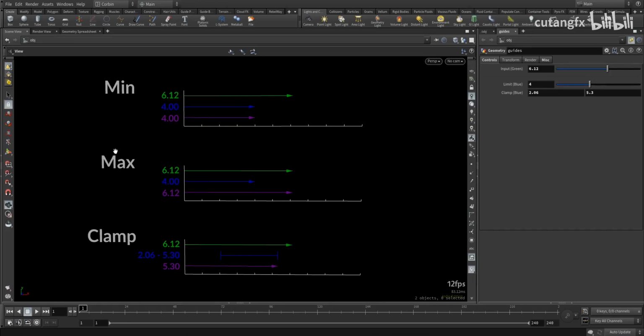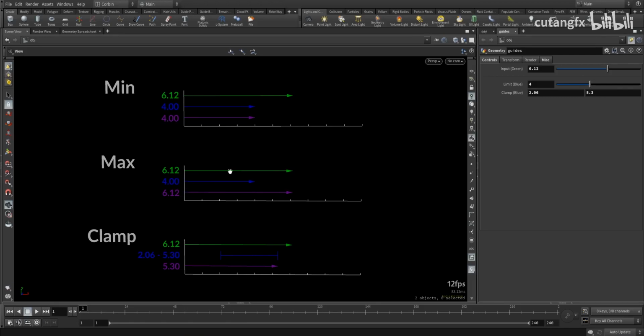And then conversely, the maximum function does the opposite. The maximum takes a look at all the inputs we give it. In this case, we're only giving it 2, but we could give it multiple if we wanted. And it will choose the maximum of the 2. In other words, which of these 2 is a larger number? In this case, 6.12 is larger than 4, so that's what I'm going to choose. So this works the opposite way, where the maximum function is setting a minimum because it's always going to choose the highest value. And so when our input number goes below our limit, it's just going to choose the limit value instead.